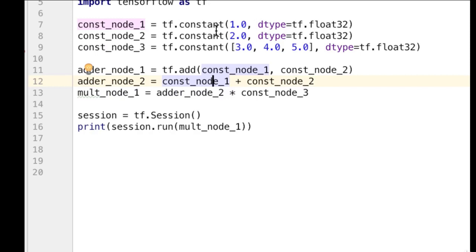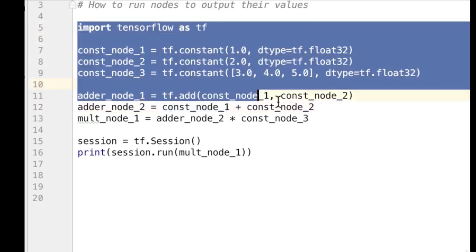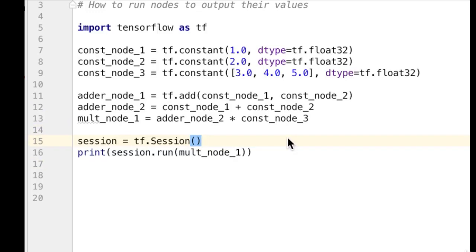So let's take a look first at placeholder nodes, and then we'll move on. I think we'll do separate sections for the two. So in the section coming up, we'll take a look at placeholders, and in the section afterwards, we can take a look at variable nodes. Then once we've finished with variable nodes, then we can start to actually build up our model, beginning with the basic intro to the linear regression model we're going to be using. So unless you're totally 100% comfortable with this stuff, play around with it a little bit, and once you are ready, move on to the next section in which we'll introduce the placeholder node.